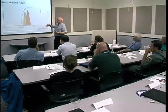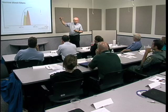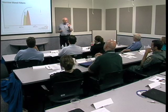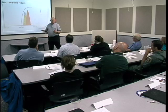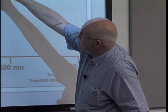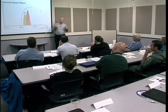But what we would do here is find the normal emission peak, the point at which our desired fluorescence is the strongest, and get a narrow bandpass filter that peaks very similar to that. Ideally, you'd like that filter to fit over your fingerprint output like a glove over a finger. That way, instead of your signal-to-noise ratio being here to here, now it's here to here, so you can make a significant gain in the intensity of your fingerprint versus your background.